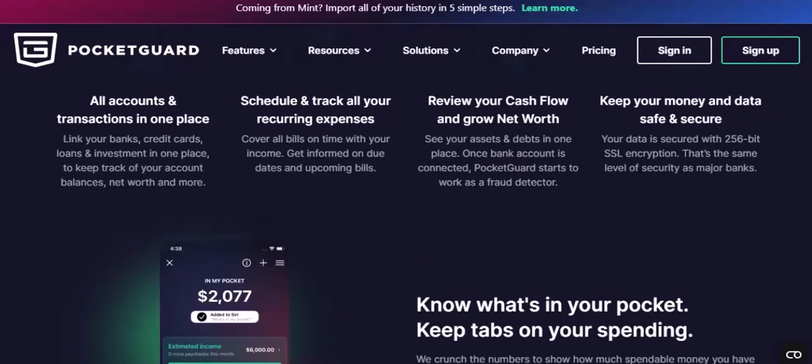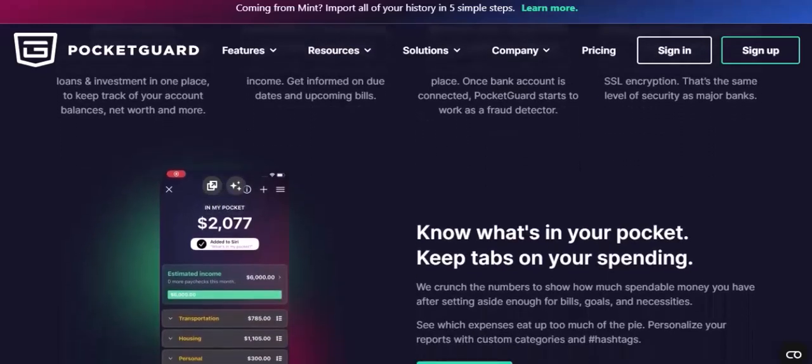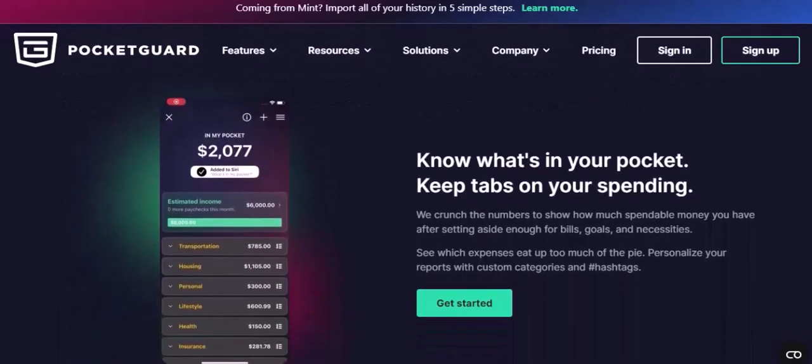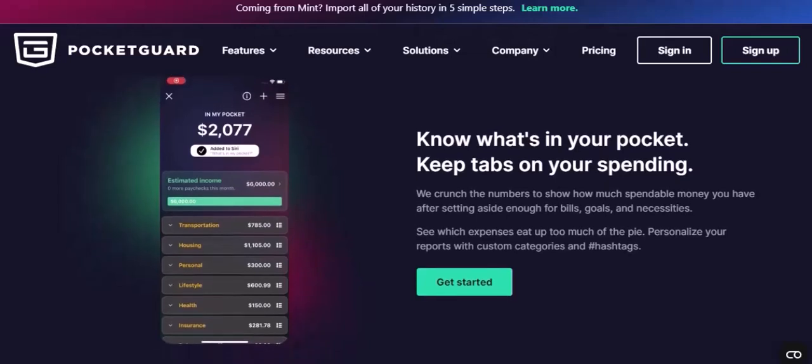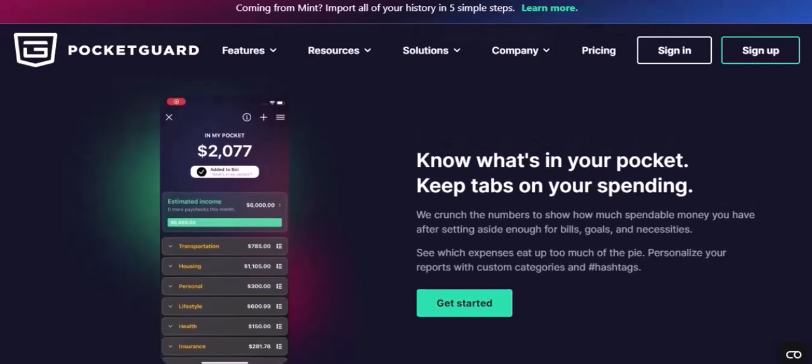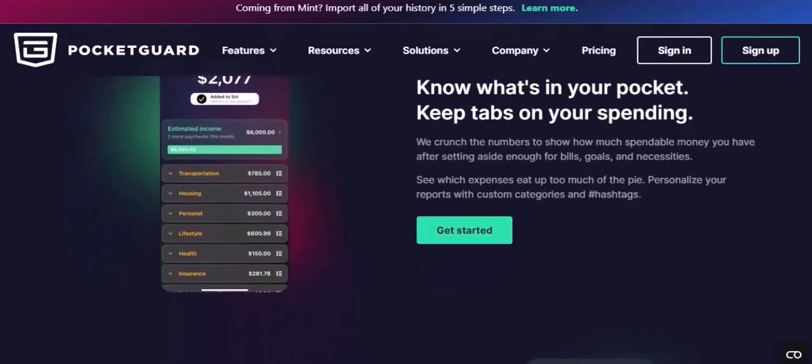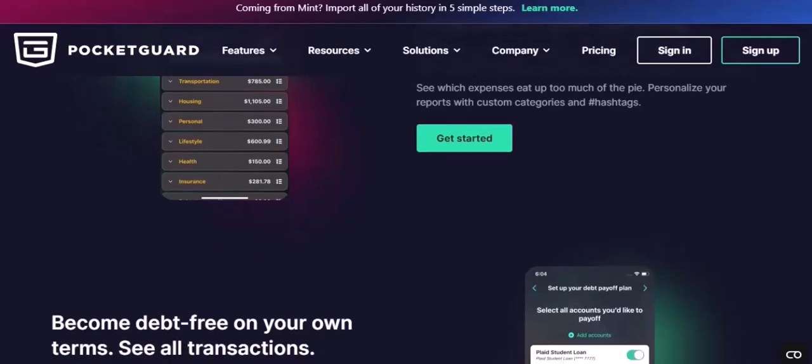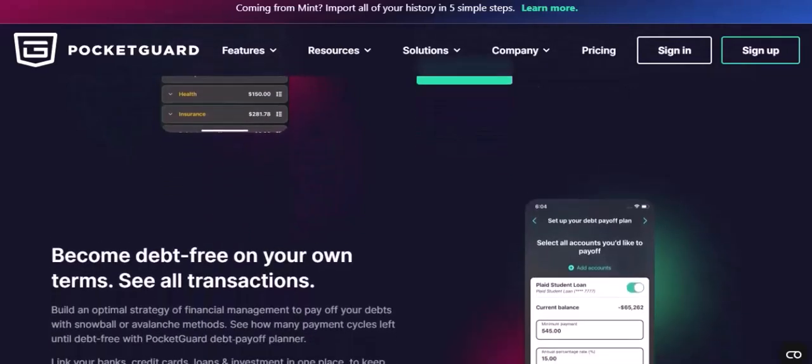Tips and troubleshooting. Check for updates. Ensure you have the latest version of the Pocketguard app installed. Updates often include bug fixes and improvements to account connection features. Clear app cache and data. If automatic account number generation consistently fails, try clearing the Pocketguard app's cache and data. This can sometimes resolve issues and improve performance.